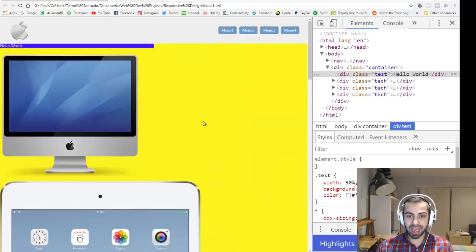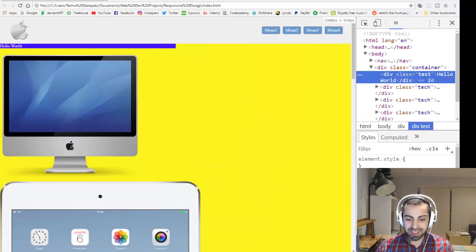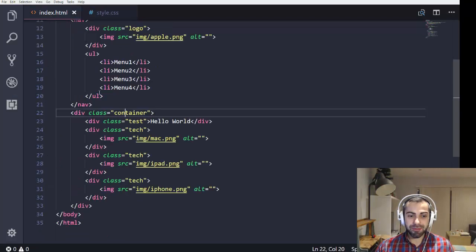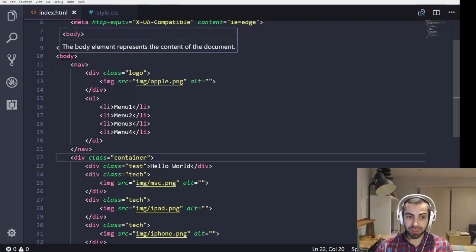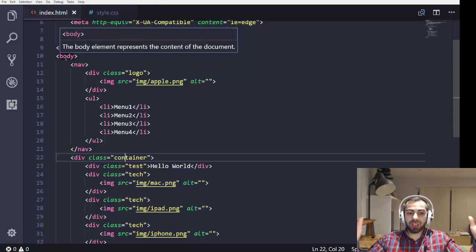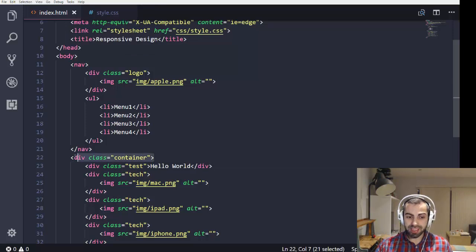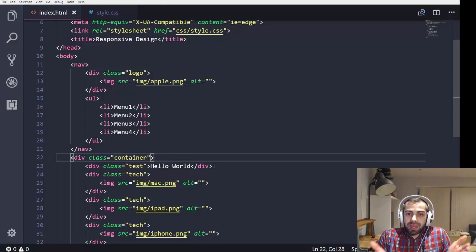Look, the div with the class container is all yellow, and the parent of it is body. So the body is going to be your full width of the page, and you created a div inside. This is the container, and by default, the div is display block and will take the full width of the page. So the div with the class container will have 100% of your page because it's a direct child.